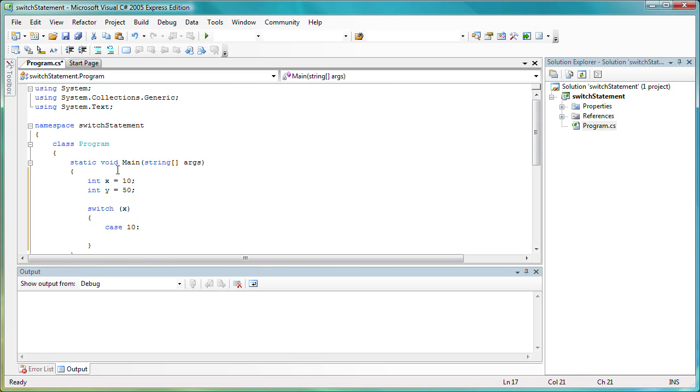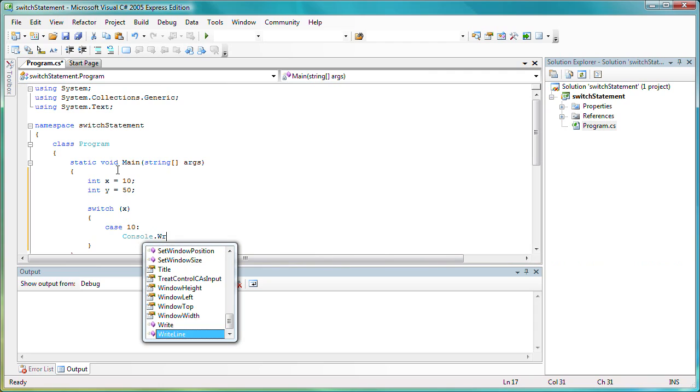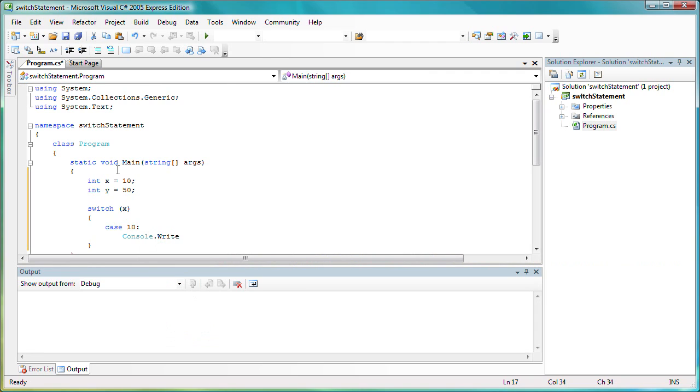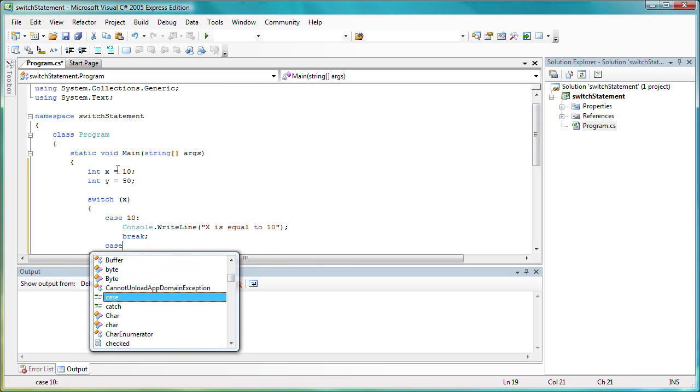Now we have a colon, not a semicolon. Now we need to put console.writeLine, x is equal to 10. Okay. Now we have a break. And let's have another case, y.